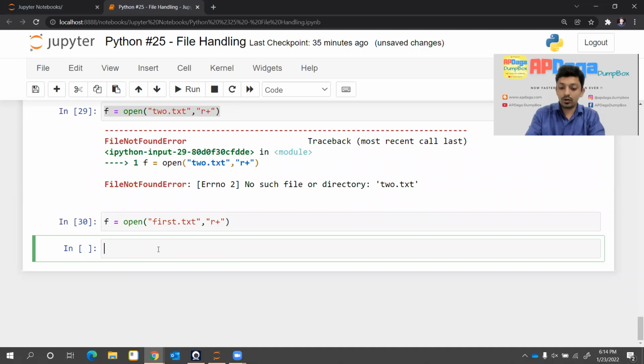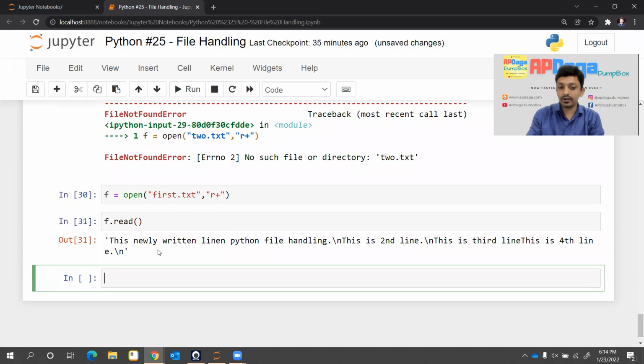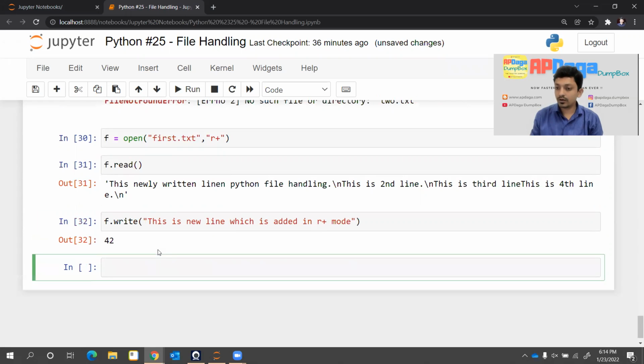So it opened. Now if I do f.read, it will read it. If I do f.write, now write will work. So I'll write, this is new line which is added in R plus mode. Okay, it worked, and a total of 42 characters are written because of this command.